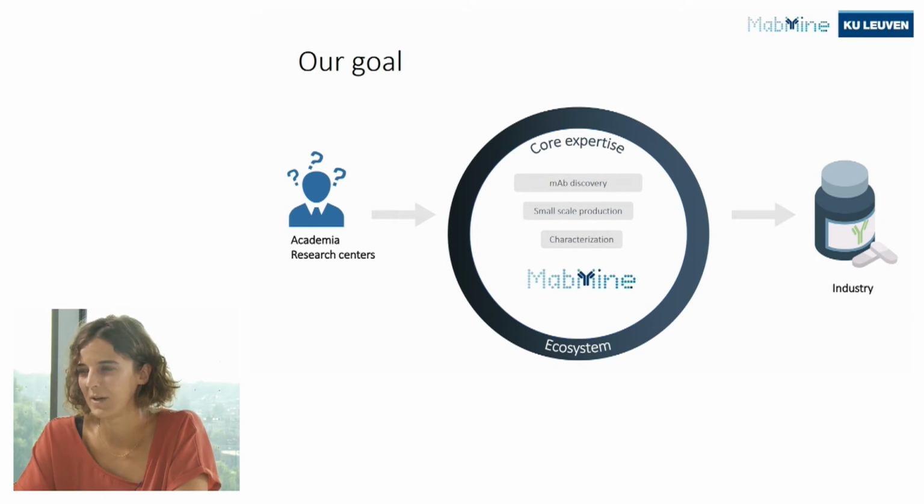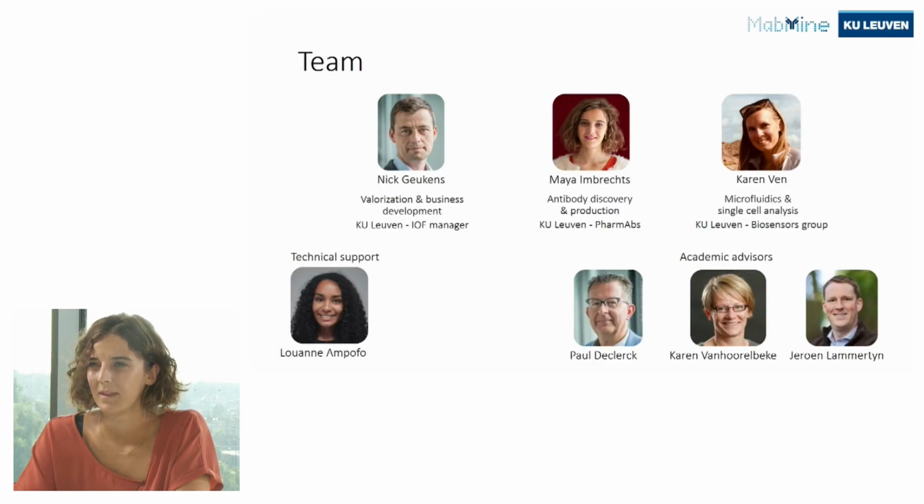So to summarize, with MapMine, we provide a platform for antibody discovery and characterization in order to bridge the valorization gap with either academia or research centers that often find interesting therapeutic targets, and on the other hand, the industry that is actively looking for new antibody lead candidates and an accompanying data package to strengthen their pipeline. As always, this platform is a team effort. We have an innovation manager and 2 postdocs working on this project together with technical support and 3 academic advisors.